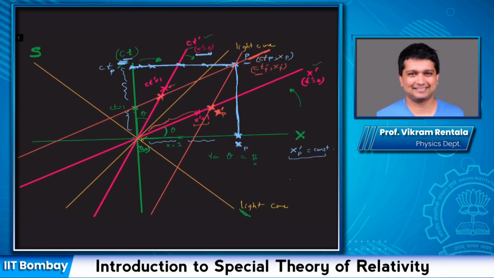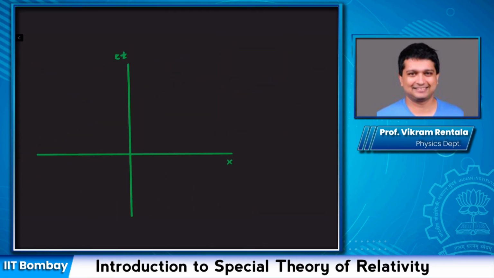So let's draw another picture of what we've learned to see how we locate the coordinates of many points using a grid. So to recap, if we go to the frame of observer S and we draw a space-time diagram with their x coordinate and their time coordinate, we could imagine drawing lines which are parallel to the x-axis or the t-axis. So the lines parallel to the x-axis have constant t values. The lines parallel to the t-axis have constant x values. So let's go ahead and draw a bunch of those lines.